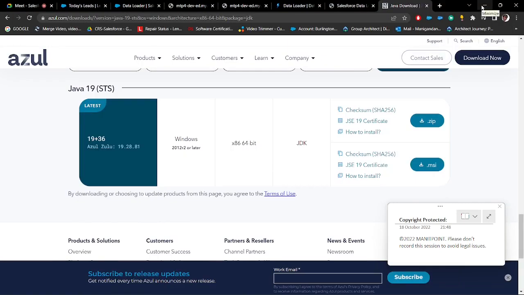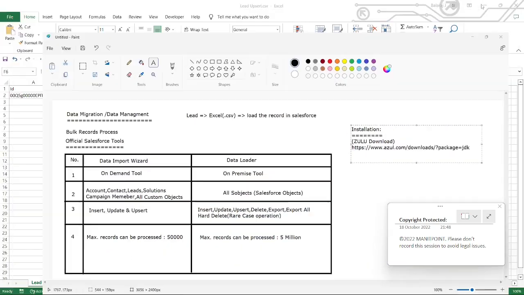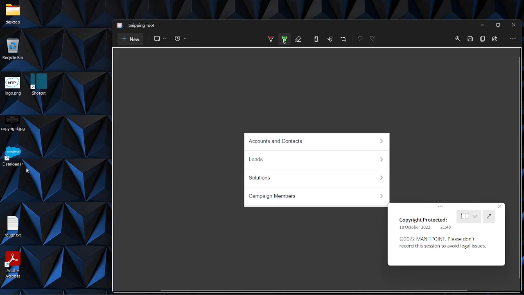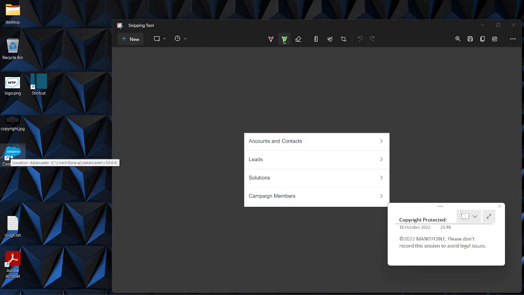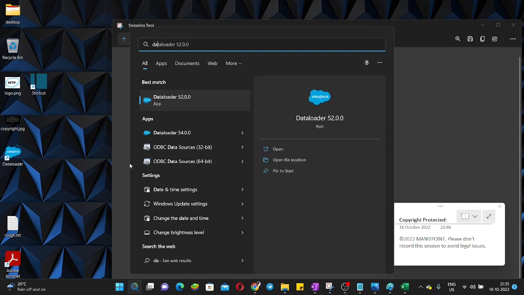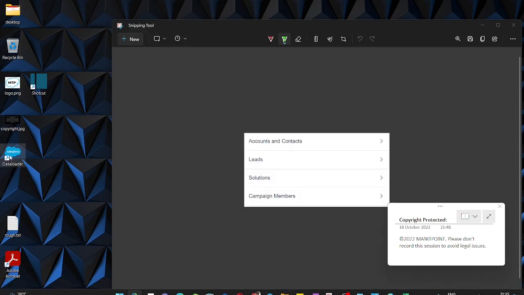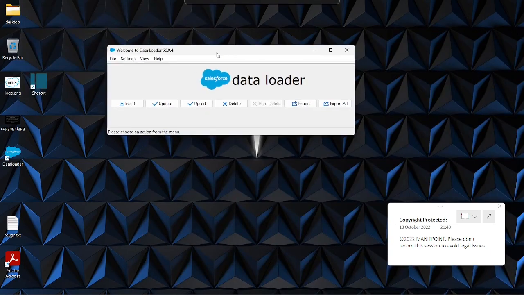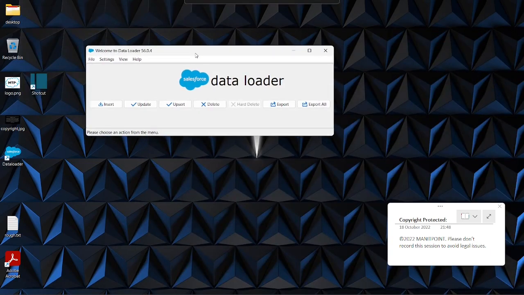Once the installation is done, go to your desktop. You will get this kind of icon. If you did not get this, type data loader. Just try to access it, and you will get a tool like this.